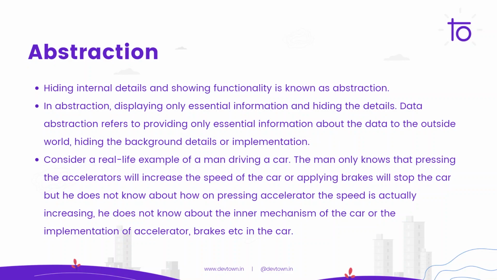For example, let's imagine a man is driving a car. What the man knows is to apply the accelerator to make the car go faster, apply the brake to make the car go slower, or to stop the car. But he or she is not aware of how actually applying the accelerator changes the speed, how the pistons of the car actually change, etc. So in this way, the entire functionality of the acceleration is abstracted from the user, who is only aware that pressing the accelerator accelerates the car.